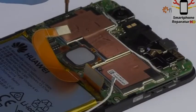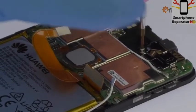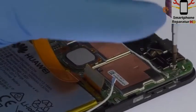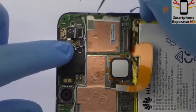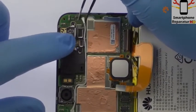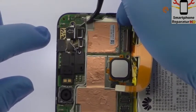Remove the following 3 Phillips screws, securing the Nexus 6P motherboard in place. With the tweezers, disconnect the signal cable and remove the metal bracket.